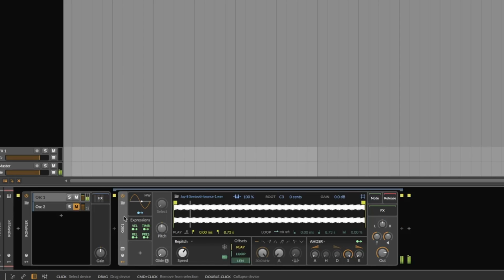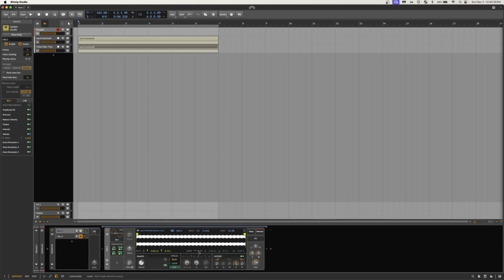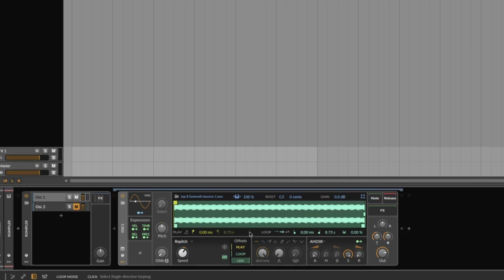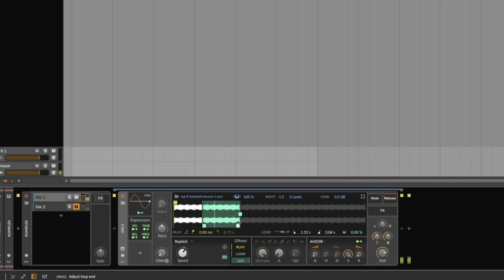Now, here's our Jupiter 8 sound and the sampler just playing at the original pitch. If we play up on C4, it'll pitch up. If we play down, it pitches down. And then, of course, we can play a chord with this as well. Now what we need to do is loop this up so we get a perfect loop that we can sustain out for a pad, and it should be pretty easy to do for a pretty standard wave like this.